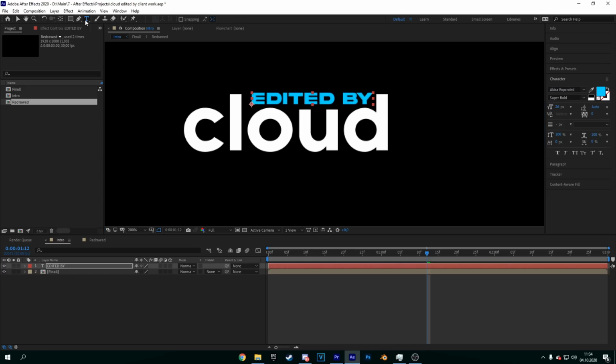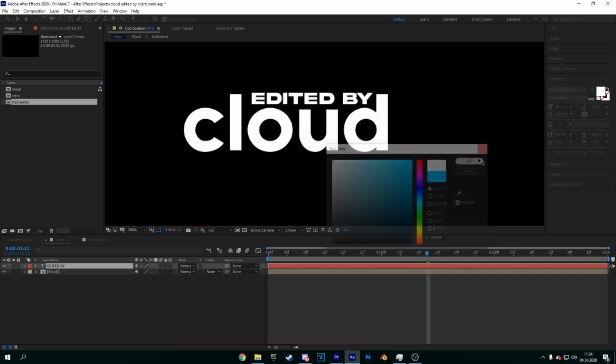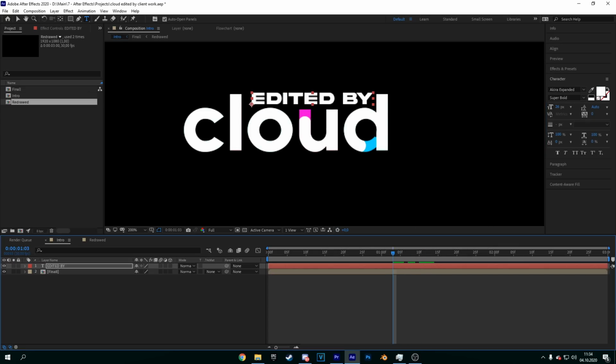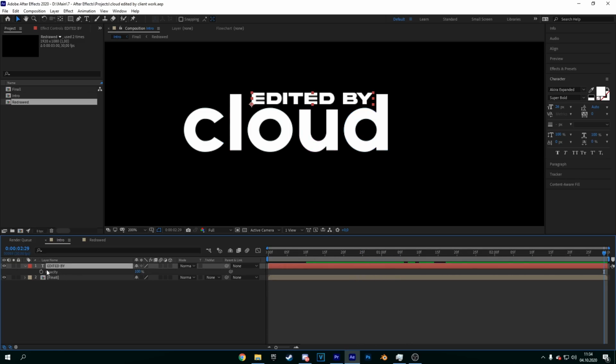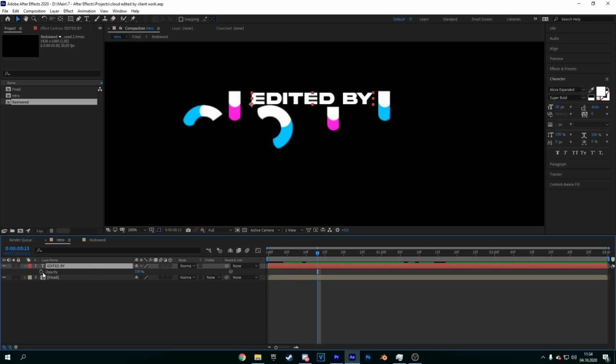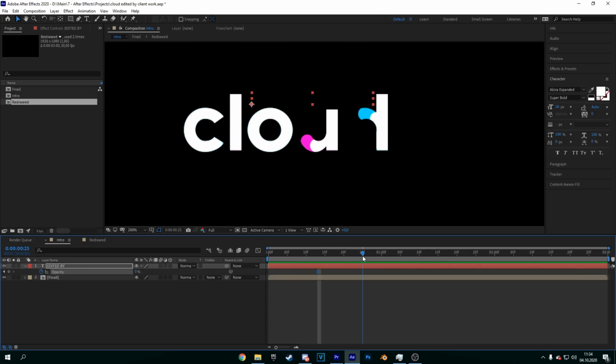So then you select this, click T. Then select all of this, make it white again, and now this is the simple animation, guys, not a hard one again. So all you do is basically just click on O, just click the layer, click T, so you have the opacity thing. Just animate the opacity, make it 0 on the same frame.